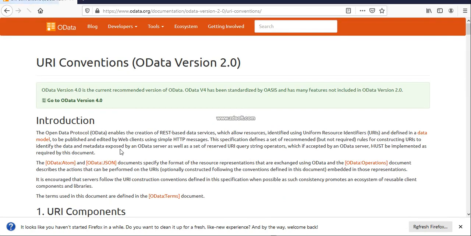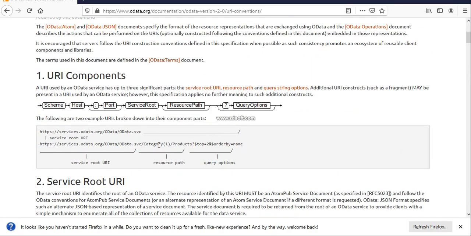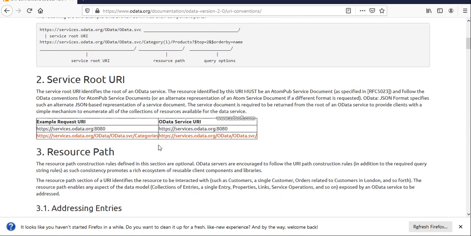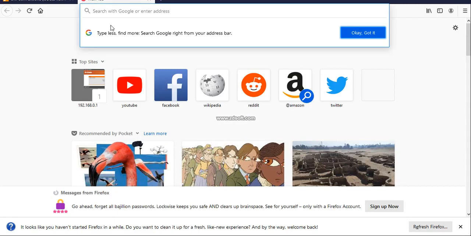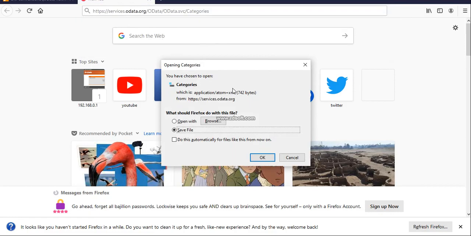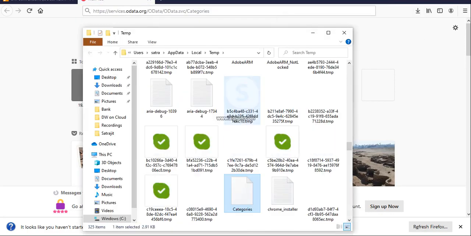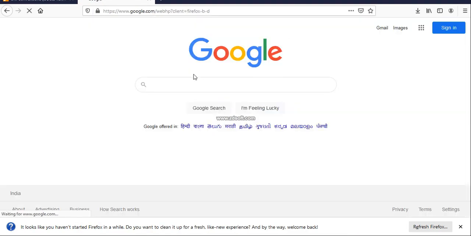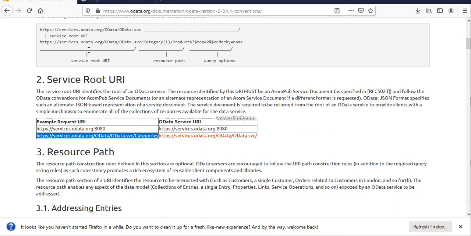I'm just trying to get a URL where the OData service is available, so that it can be consumed and checked. Let's check whether this OData service is available or not. I don't know whether it is working or not.